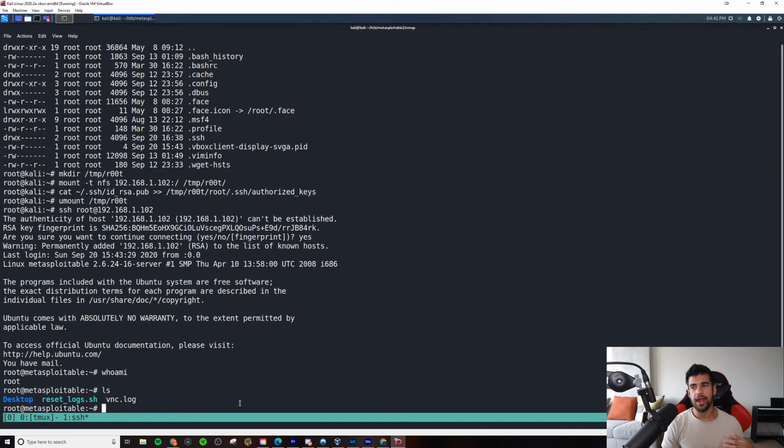In this case, NFS by itself being mountable fully like this, our mileage would have varied if SSH wasn't open on this box. But when you combine the fact that they exported the full file system on NFS with the fact that they have SSH running on port 22, we can exploit that to the full extent here.